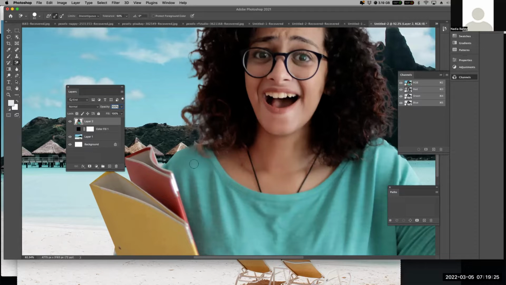The moment you select it, on your keyboard, you hold the Alt key, and then that sign will come. It shows the color picker, which means that you are able to sample any color.